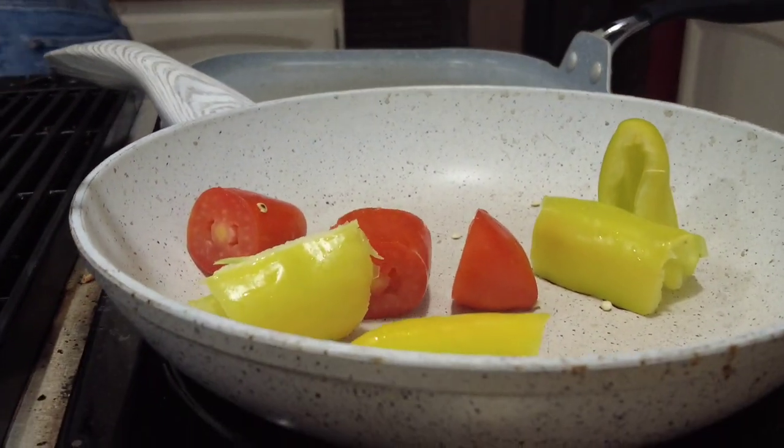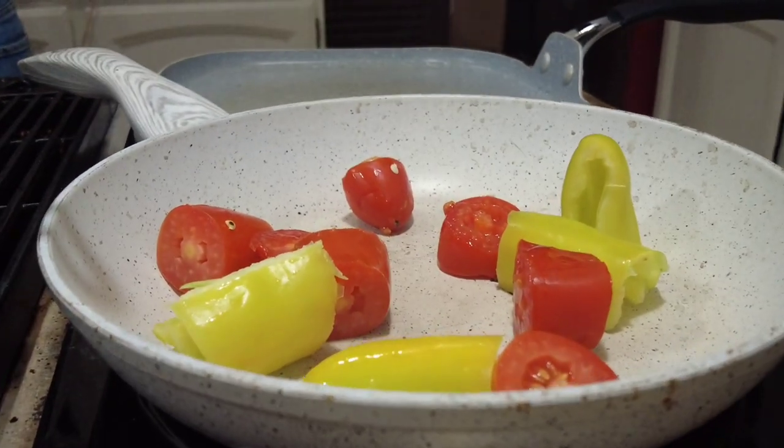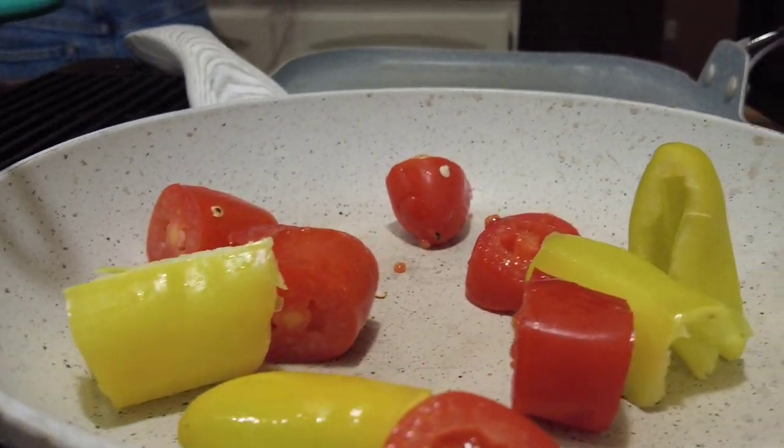We totally forgot we need a salsa. So you guys are getting a treat right now. You're getting the whole mix, the whole thing, the whole getup.